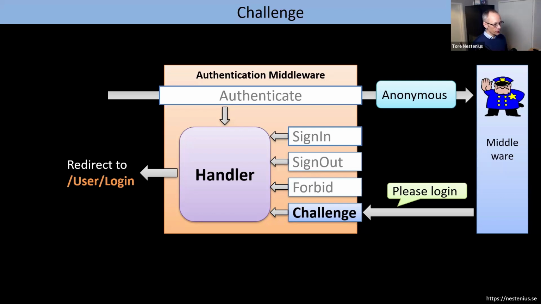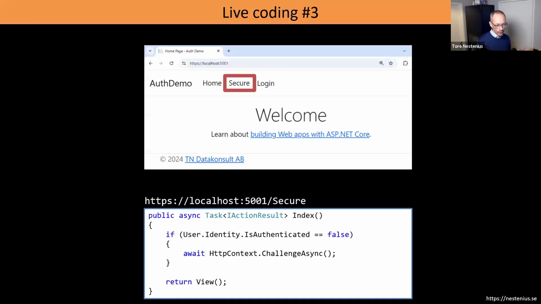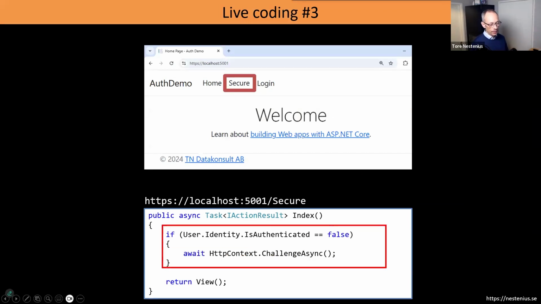And of course, if you do have any questions, feel free to write in the chat or just ask me as we go along. So in our case, we want to have this secure page. It's a really, really important page, and it's important that you are authenticated properly to access this page. So what we will do in this page is to check the current claims principal. Are we authenticated? Are we not authenticated? We will call the challenge operation, asking the user to be redirected to the login page.